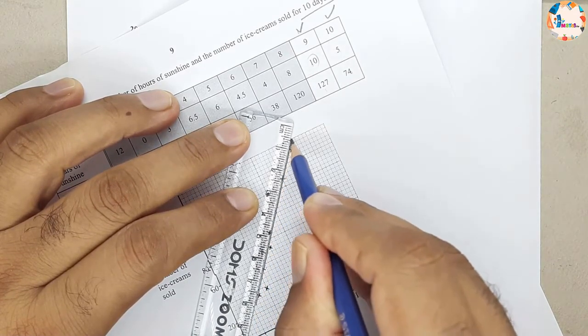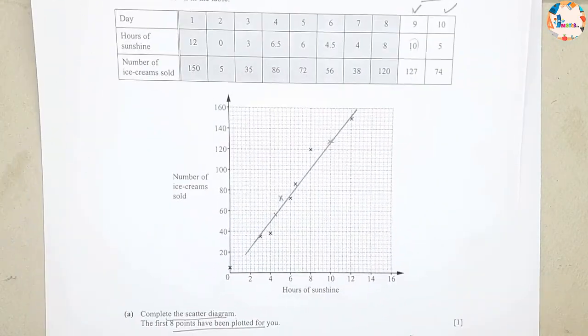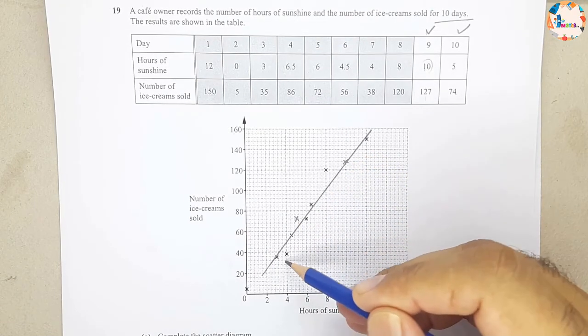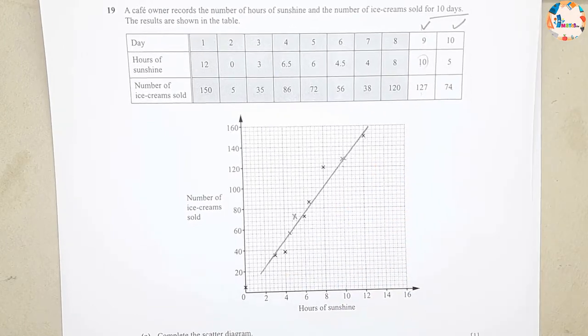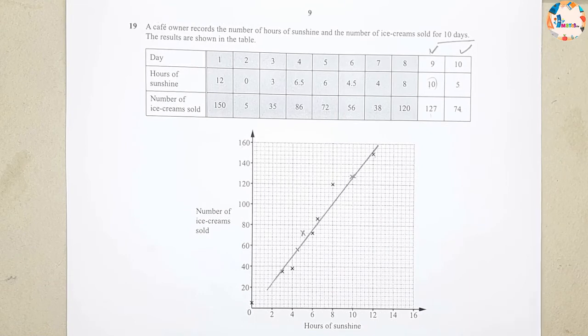Like this one will be line of best fit. So you can even check, there are 1, 2, 3 points above the line, and 1, 2 and 3 points below the line. A scatter diagram is always an estimated answer, so don't worry if it is not exact or precise.